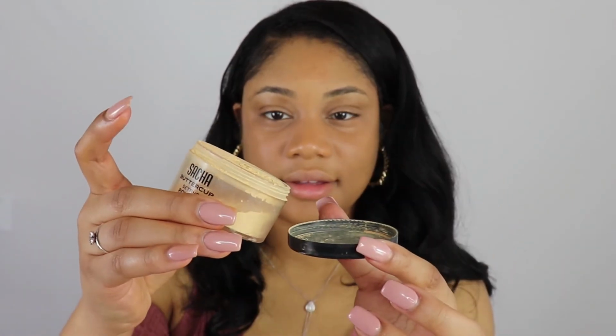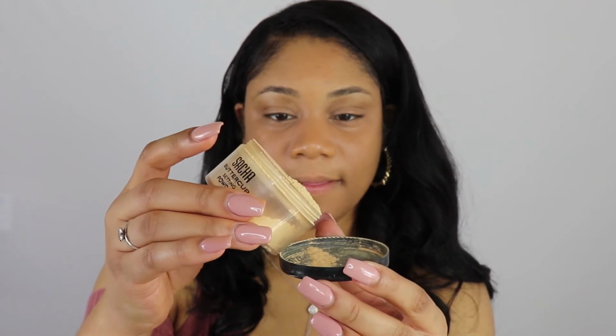Okay, so I have applied the concealer now, and so I'm going to set my concealer with the Sacha Buttercup setting powder. What I like to do is I use another Real Techniques brush, dab it like that, tap a little bit in there, and so when I tap it in there, this is going to be what I use to set my whole face, and then it's also going to be what I use to set up under my brows. So I'm going to use it under my eyes.